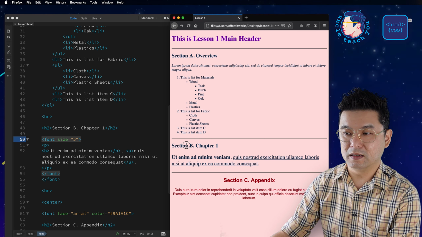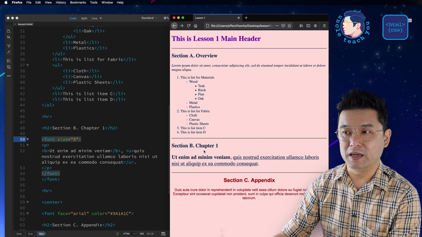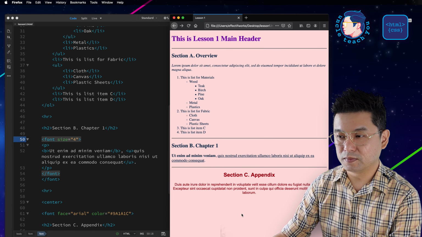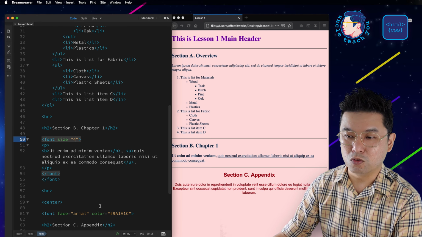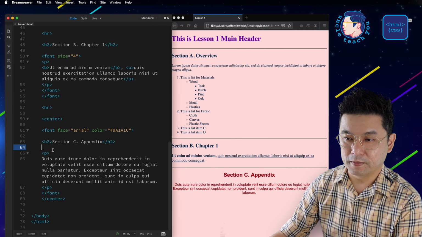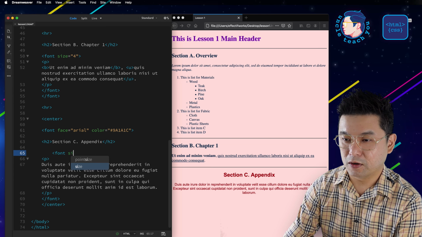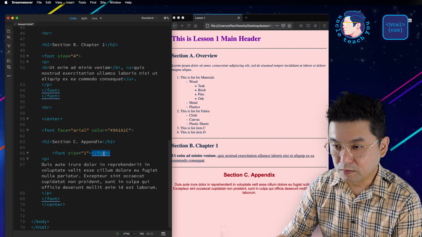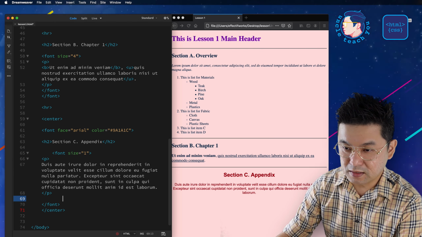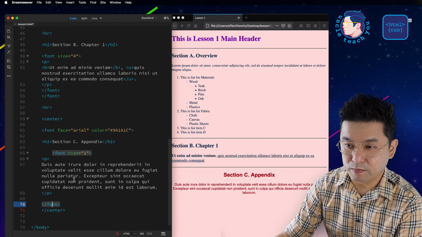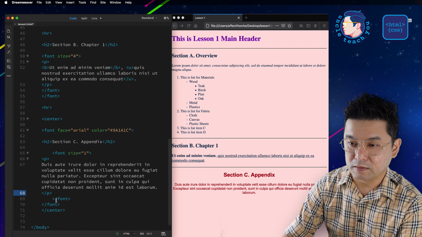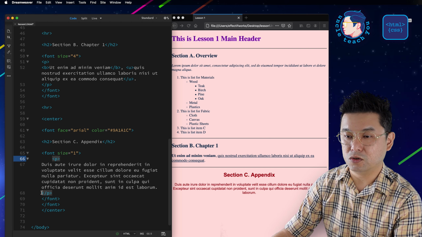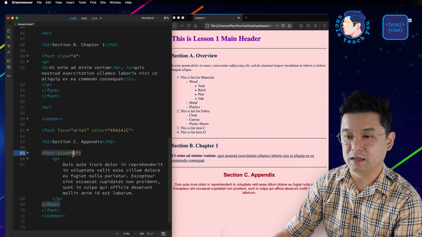Then it becomes bigger. Yeah, it's almost this size already, which is the H2 size. So we don't want that. Okay, let's make it size 4. And then this one maybe you can change to size 2 or size 1, by simply changing this here, font size equals, let's see 1, how small it is. Bring this, and then same thing. See, there's another pair, which is the one on top. And I want to close it here. This should be this, and this should be inside.